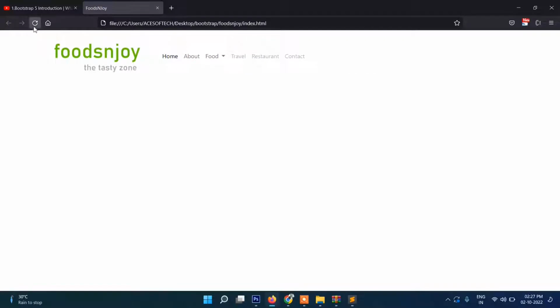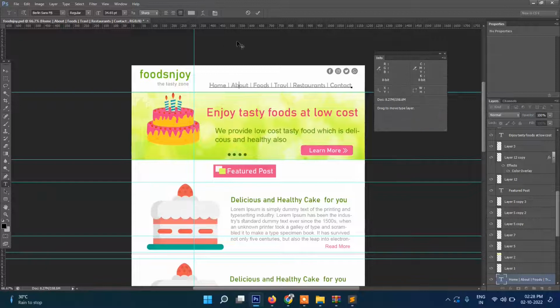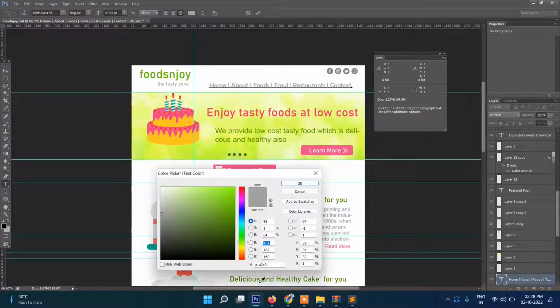Now it is same like. Now let's check the font color of the menu. If you go here, then we will take its color code. Click here, then you can take the color code from here.